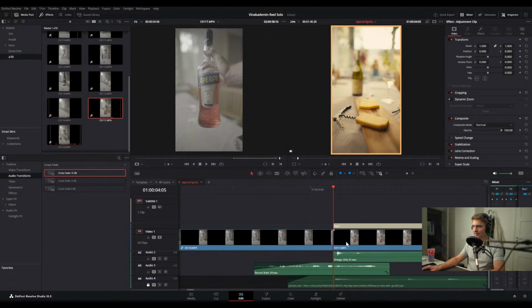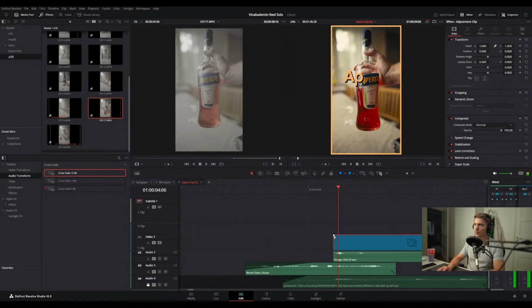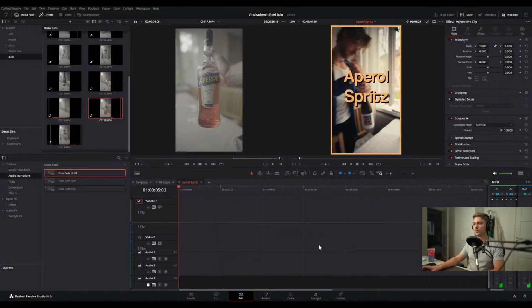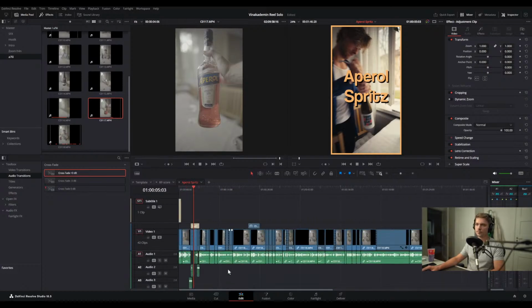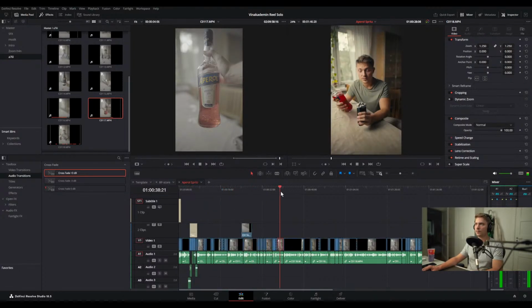Is there a sliver of, or is that just a bug? It's probably just a bug. Okay, we'll leave it there for now. Let's see if we get back to it later. All right.